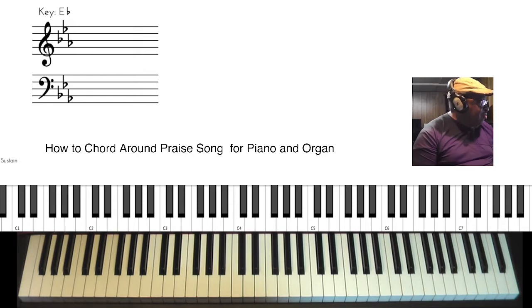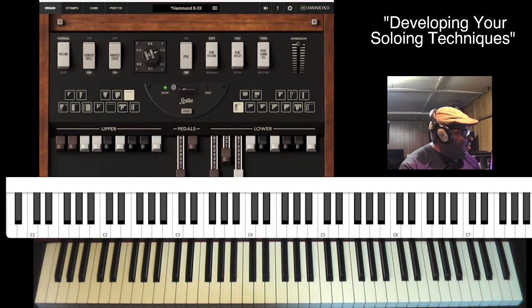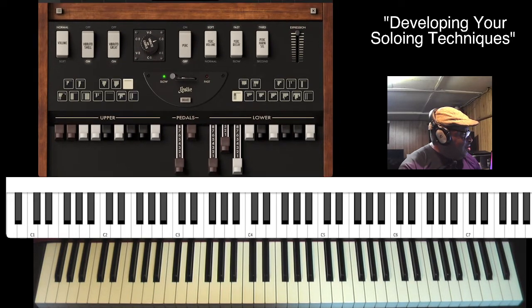Now I'm going to give you the organ version. Let me switch off here. Okay. Now I can turn on the organ version. Let's bring up our organ notes. In fact, let me make a change here. I saw something as I was... Let you guys see this, so you can see where I'm working from. Whole different look.